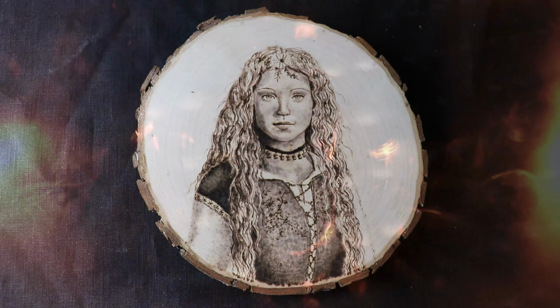Now my Caroline von Falkenberg is finished. She will be a nice addition to my collection of medieval beauties. And what do you think about this portrait? Have I managed to capture the style of old masters?